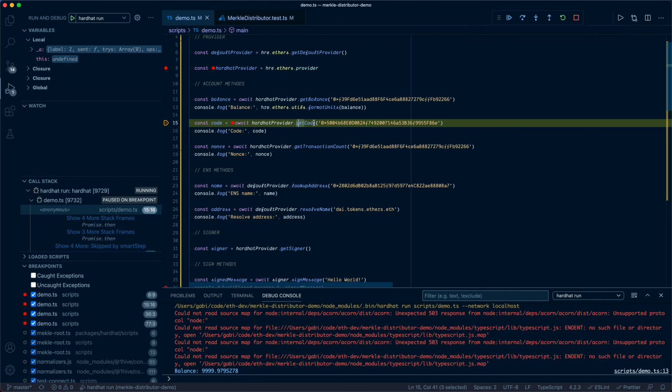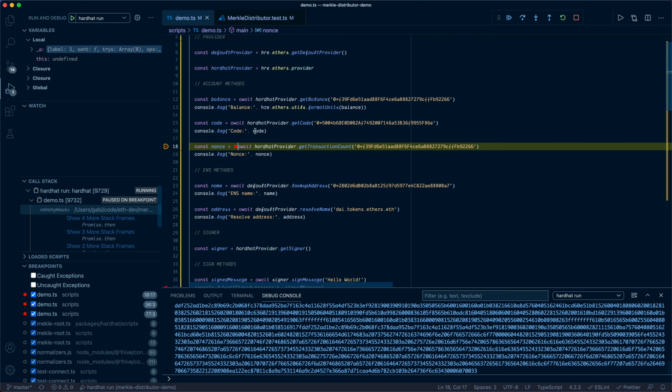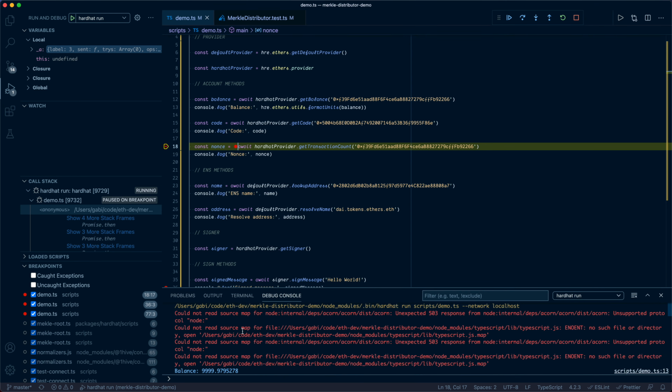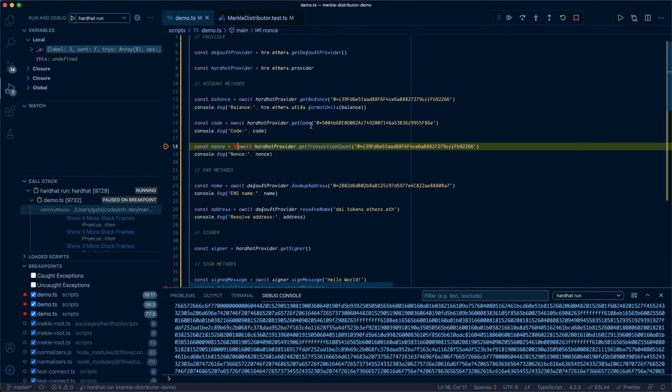Then we will have another example. We can call, for example, getCode to get the bytecode of a specific address. For example, this is an address that I deployed in the local network to show you this. So now if we put a breakpoint and go to the next, we will have all the bytecode displayed, and that's how we get it with the address directly.